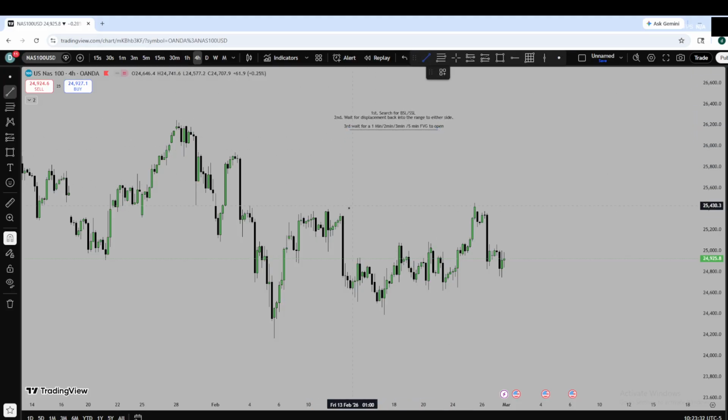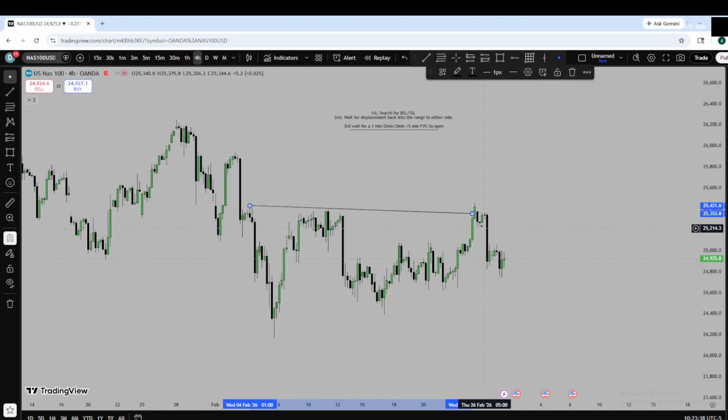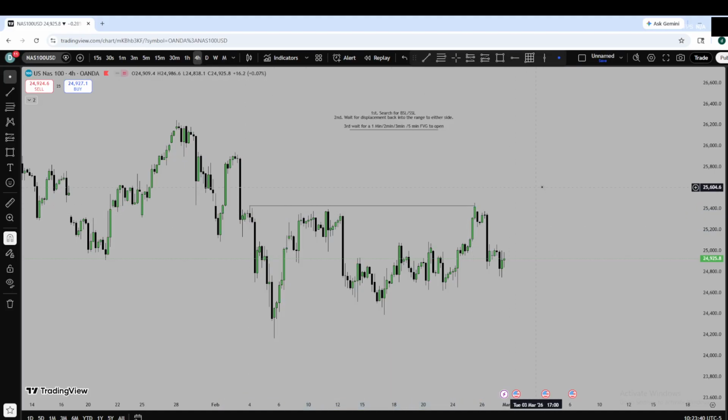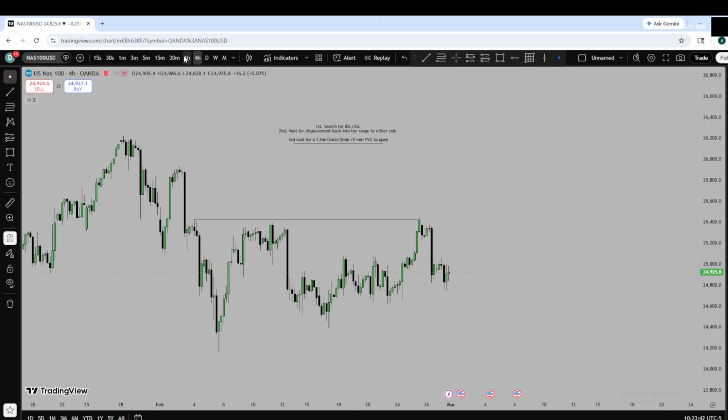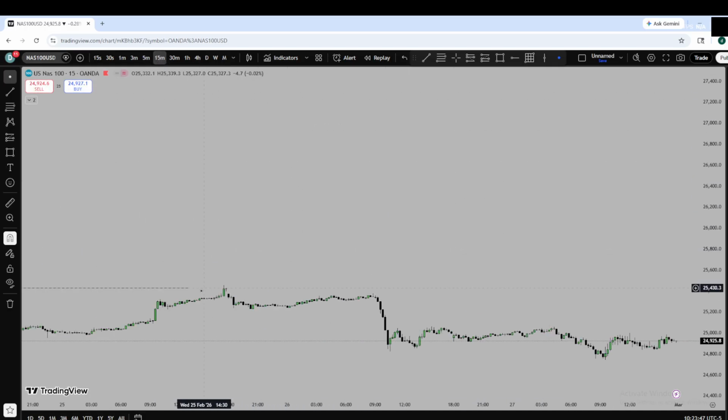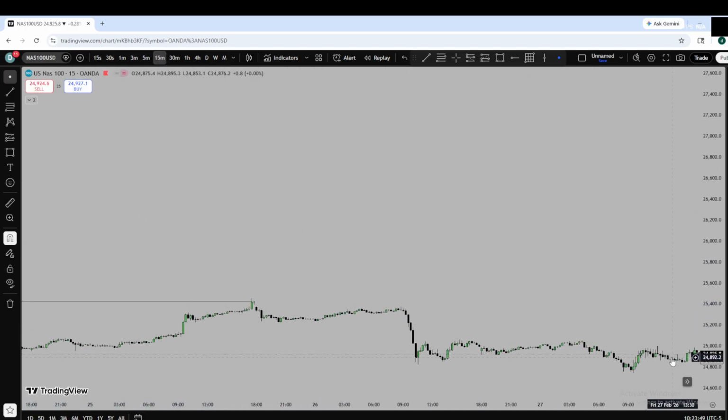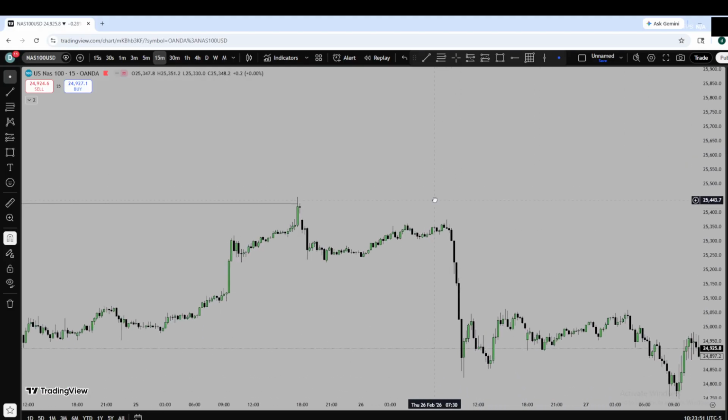So we'll leave this here, right? Buy side liquidity taken. Does this get taken as with it? Bam. Buy side liquidity takes. I just now scale in because this is the 4 hour. I scale into the 15 minute. Let's see what happens, right? Buy side liquidity gets taken. What do?